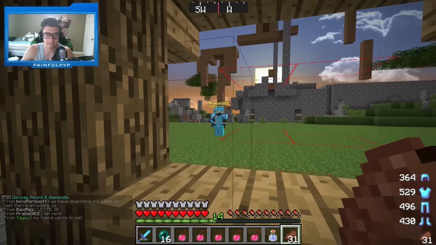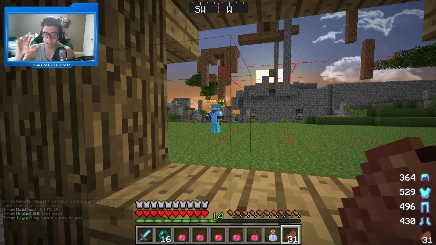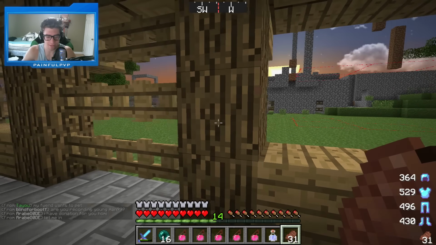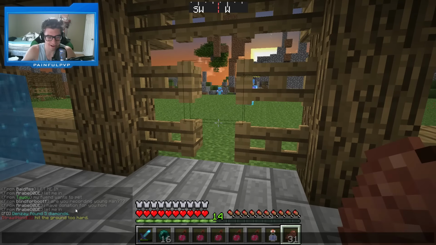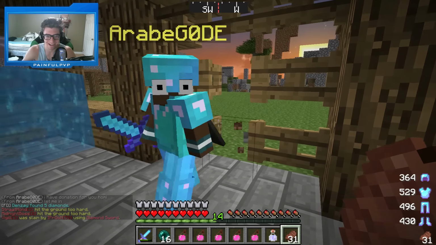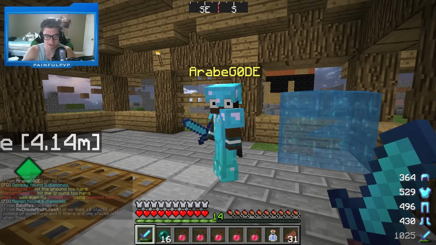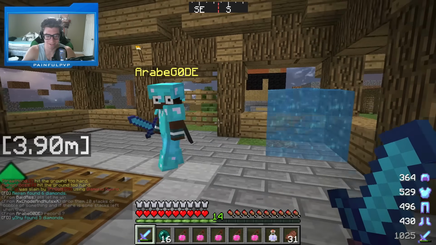This dude right here just said, I have a donation for you. Let me in your base. Doesn't that seem a bit fishy, man? See, now he said, I have a donation for you, homie. Let me in. I don't know. He's probably going to try to kill me. Let's be honest. This guy's going to try to kill me. He doesn't have a donation.